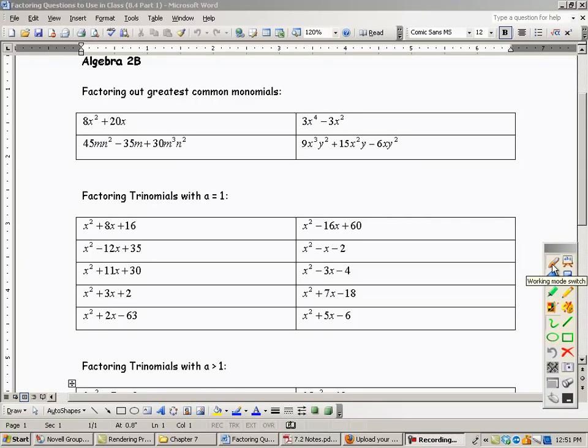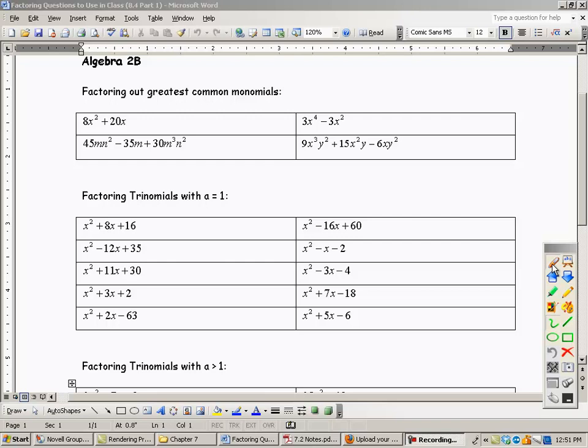I'm going to start with the first one, and I'm only going to pick a couple from each, but if you feel like you need a little bit of extra practice, maybe before you come to class, before you take the quiz on 8.1 and 8.2, that you finish this and see, then we can check some of your answers as we go through. So let's take a look.